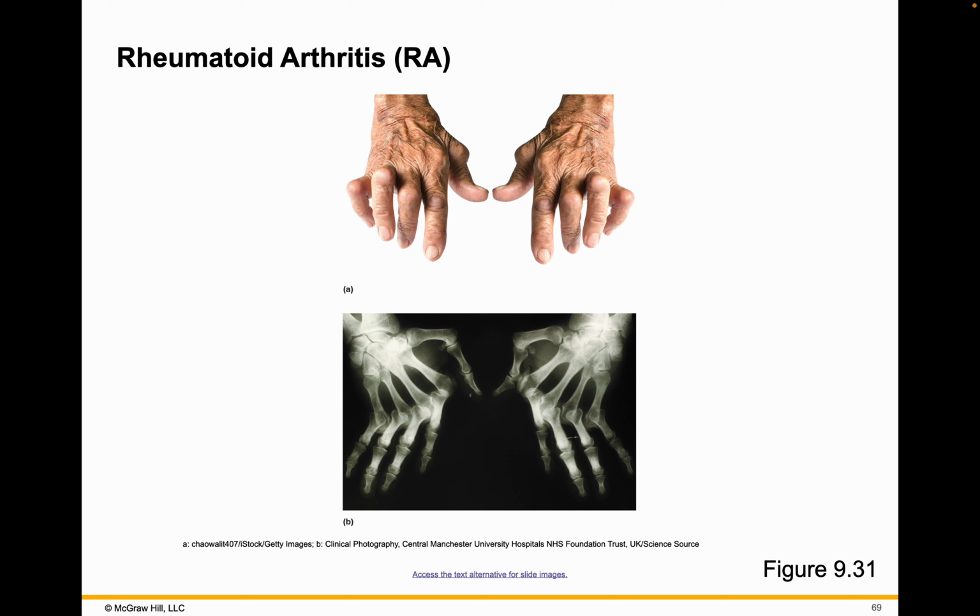Here is what used to be a very common image of older people with rheumatoid arthritis in the hands who lost their mobility. This is becoming less common with the development of much better medications to treat autoimmune diseases in general, but rheumatoid arthritis in particular, things like TNF inhibitors.